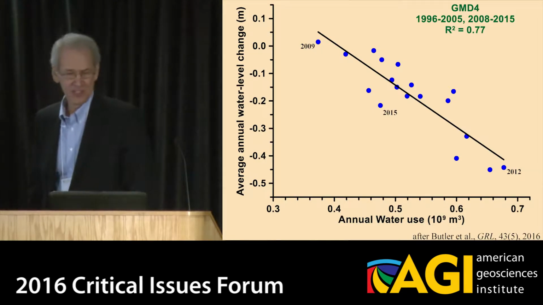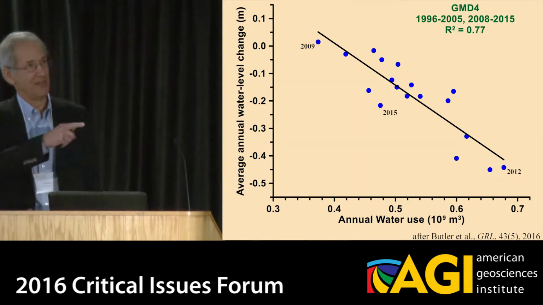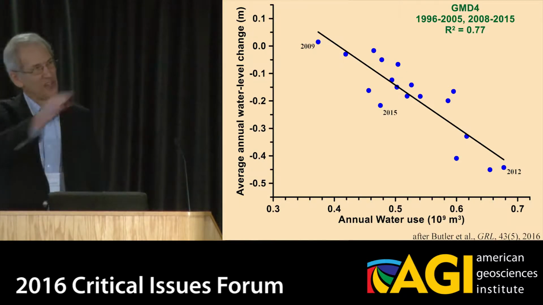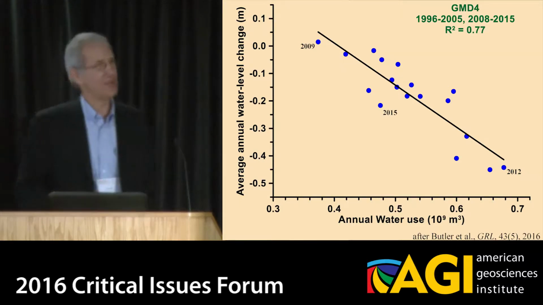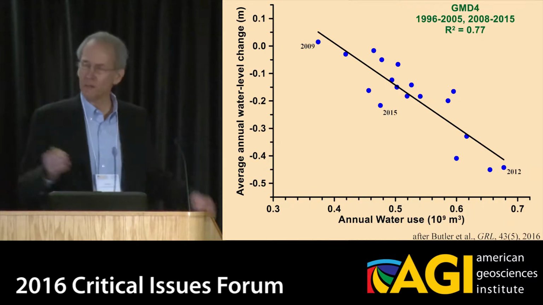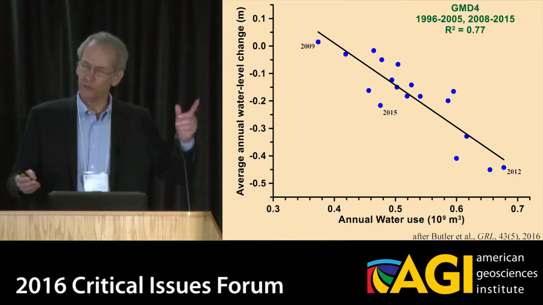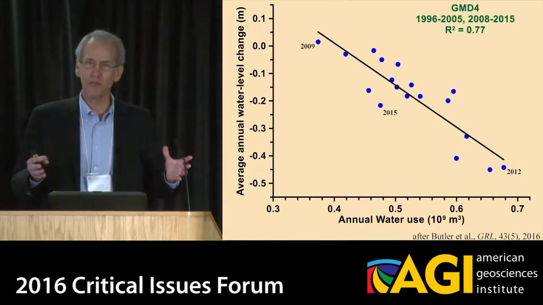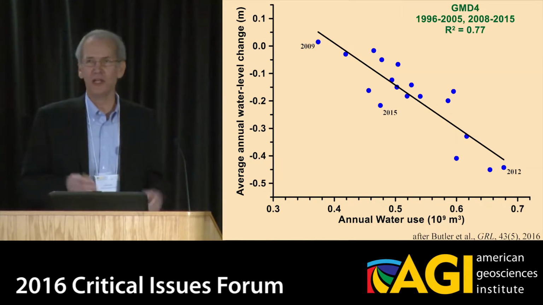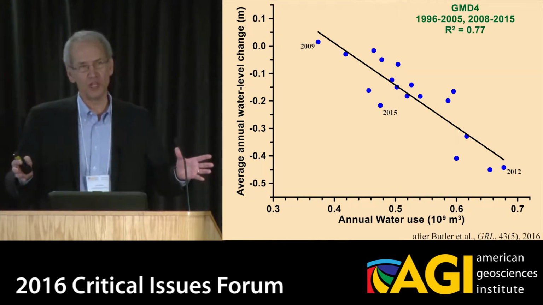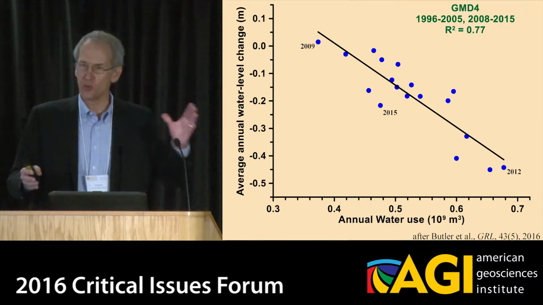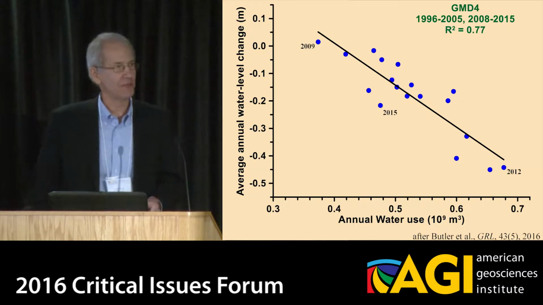Here, on the left-hand side, we have the average annual water level change in meters versus annual water use, in 10 to the 9th cubic meters. These are all the years. Each point is a different year, with just a few scattered years there, but basically a linear arrangement. From this, we can take slope and intercept and calculate the pumping that would produce stable water levels in this area. But what I'm going to do is a graphical demonstration and show how much reduction from the average water use is required to get stable water levels.